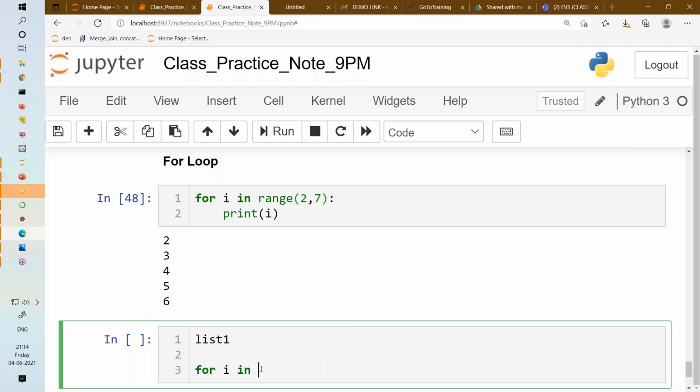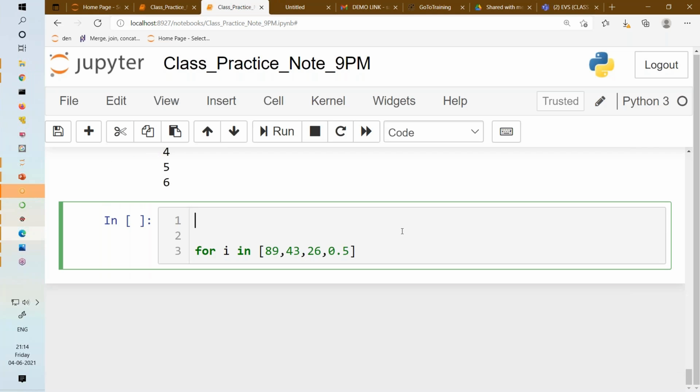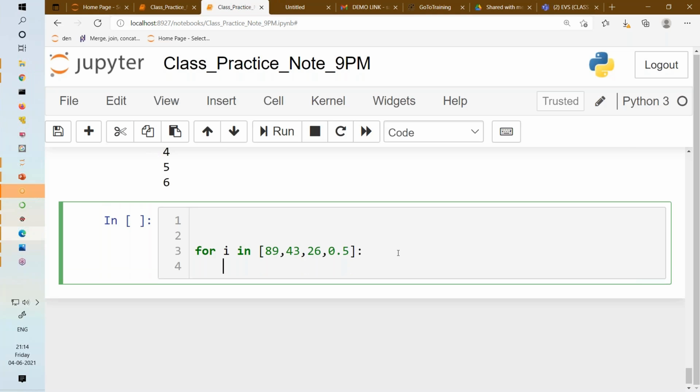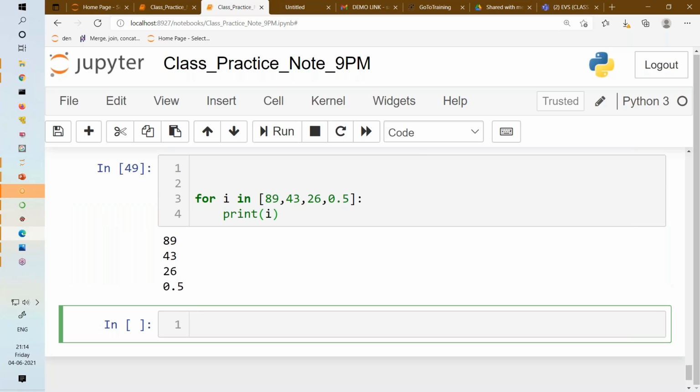Each time it will run, it will take one I value from this, and it will go till I equals 0.5. See what will happen if I write print I. First time 89, second time it will take 43, third time it will take 26, fourth time it will take 0.5. So this is the syntax for loop in Python.